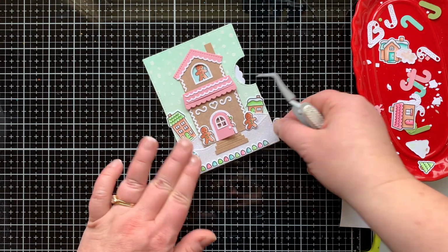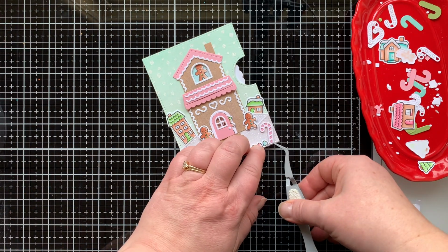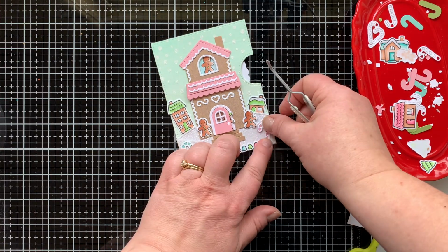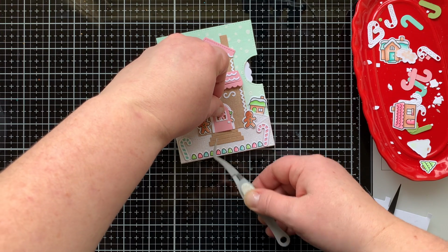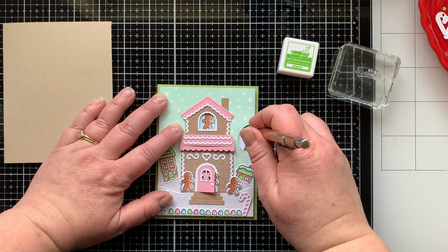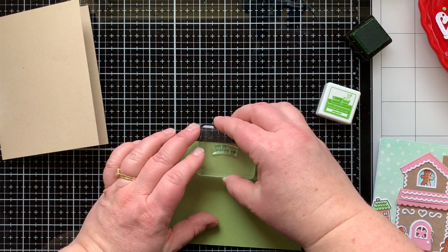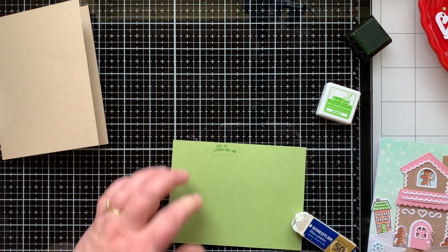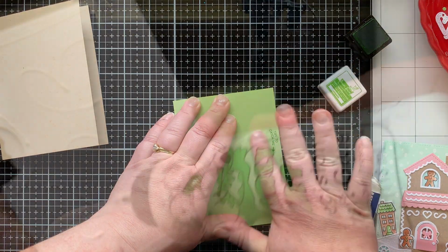That's what I think. Adding my tiny little gumdrops from that Sweet Christmas set and the candy canes. So much fun doing these cards. And I didn't want to put the wreath on the window because it was too big for this tiny door, so I just put the bow. I added a little pencil mark there so I knew where to stamp the sentiment that says, "Try to catch me." That's from the tiny gingerbread set. I hadn't used it yet this month.